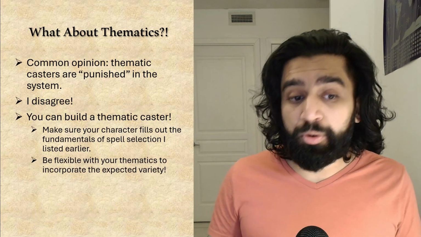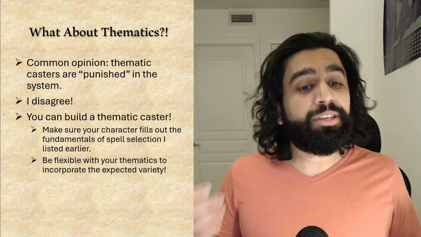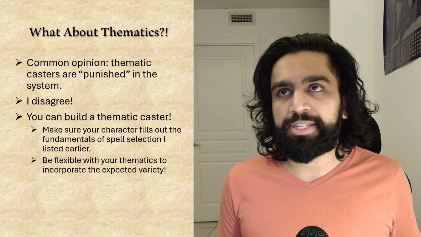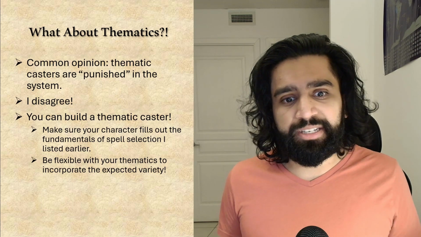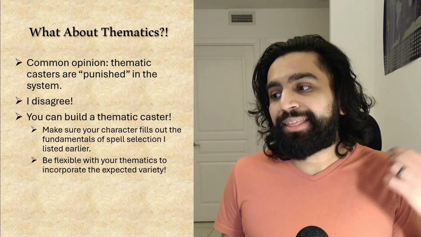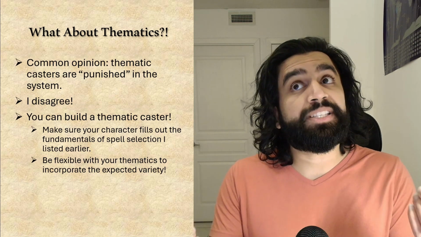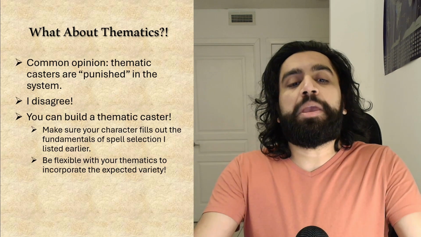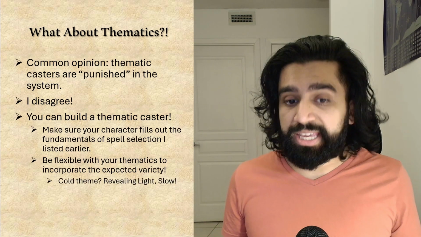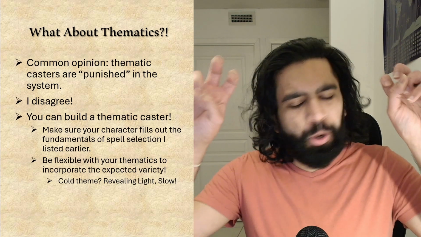Now, there is a minority of themes where something might be so narrow that you're not able to fill out the fundamentals listed. If you want to be a single element elementalist, you probably can't even target 2 saves in AC depending on the exact element you're going for, and you definitely don't have multiple traits of damage. At that point, I would recommend being a little flexible with the thematics of the spells you're picking so that you can import some of that expected variety. For example, if you're going for a cold theme, perhaps you may pick Revealing Light as being a snow blindness option.